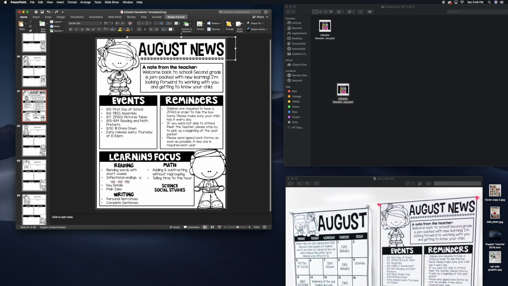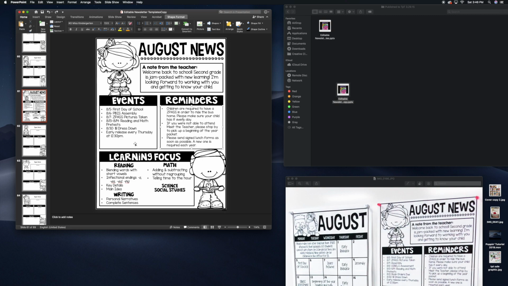It is Carton 6, which you can find on dafont.com, and it's free for personal use. I used MTF Jumping Jack, which is a font that I use all the time. That one's also free from Miss Tina Fonts, and it's also free for personal use. And then I use this one right here from KG. This one is KG Miss Kindergarten. It's from KG Fonts on TPT, and it's also free for personal use if you download it.